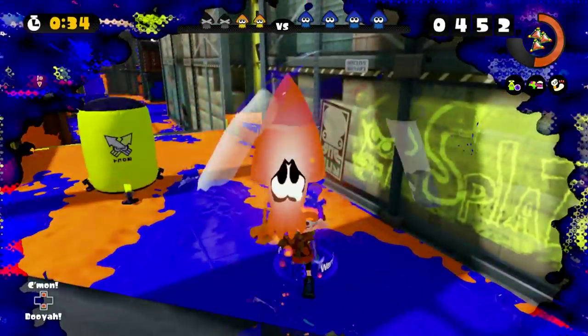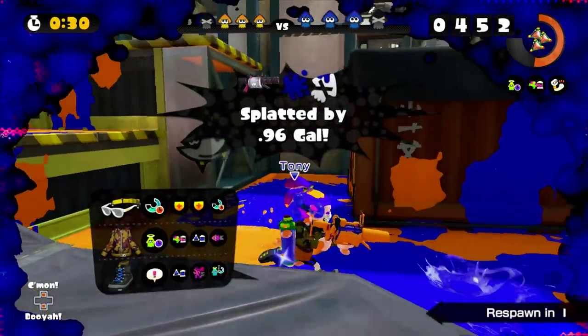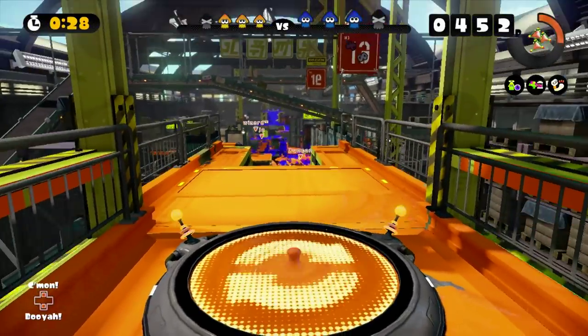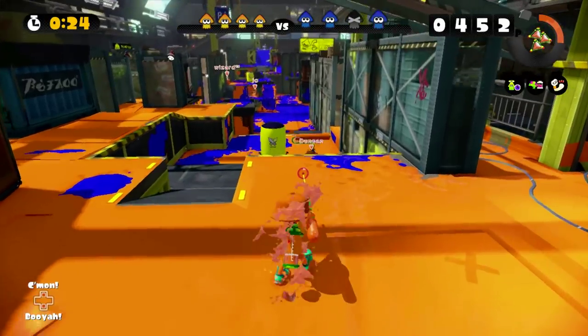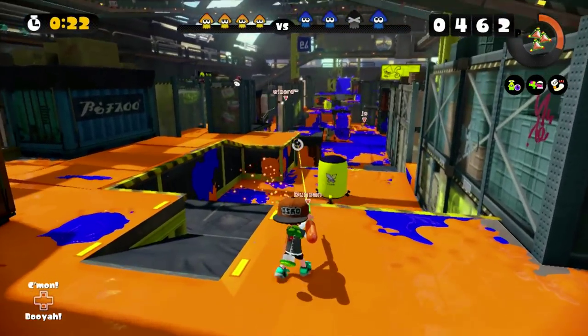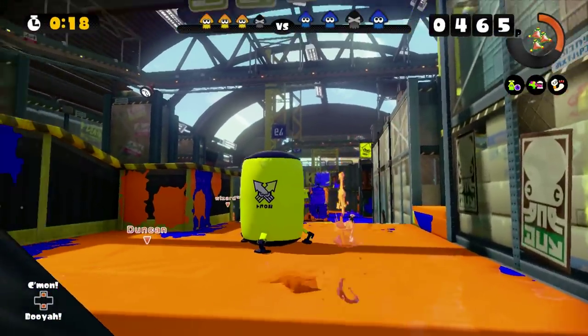I didn't. I thought I heard the bling, like my special, and I hit the button and got splatted there. All right, going in. We can do this. We're gonna come back from this one. Just need to be extra careful here. There we go. The beep was my splat charger charging up. That's what it was. All right, I think I need to go.